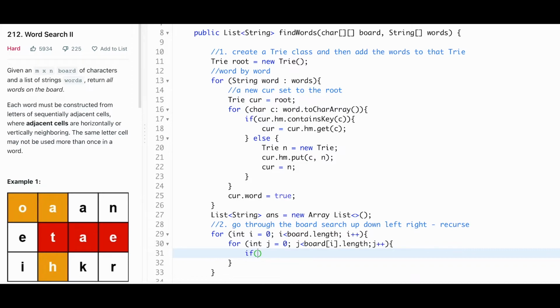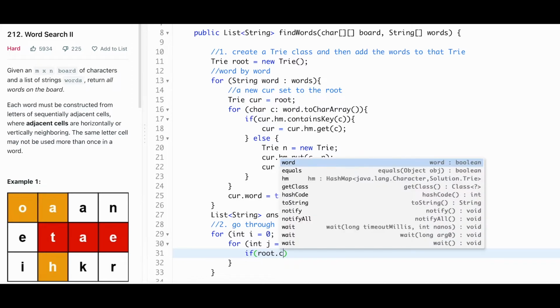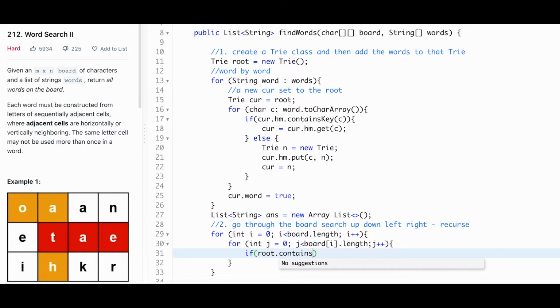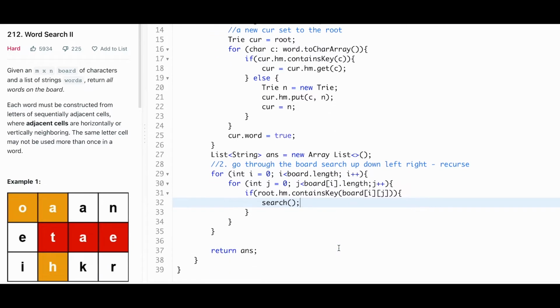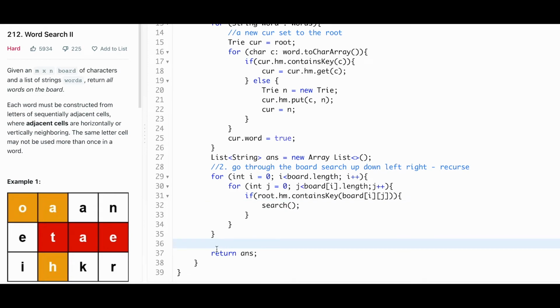So if the root has the letter that we're looking at, the root hash map, we are going to search from there. And then let's take a look at what that method signature will look like. I'll make a new method. I'll call it search.